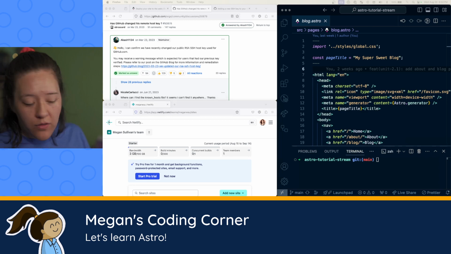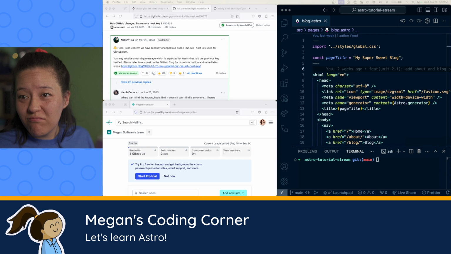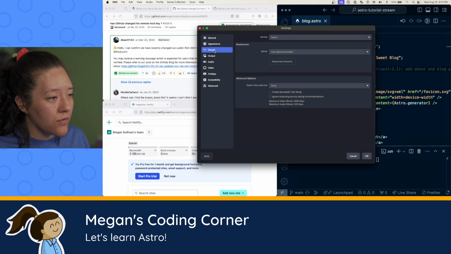So let me look at my OBS settings. Maybe I'm using a different kind of encoding when I'm streaming. Let's see how it's going. Let's see, stream settings.